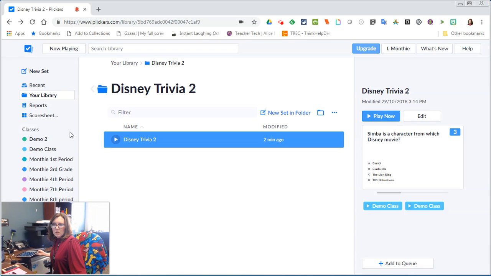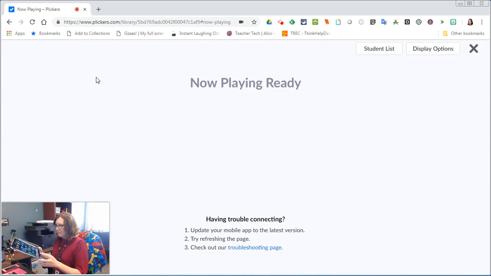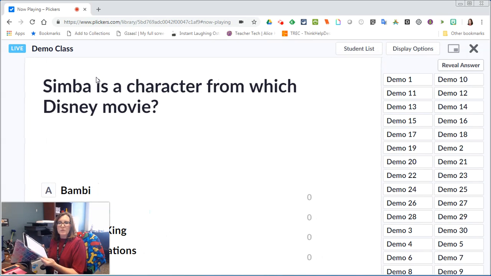I'm going to launch it on my app. Demo class. I'm going to go to my library. Going to go to my Disney trivia. And now we are going to play the set. So now, give it just a moment, and it will say Simba is a character from which Disney movie.